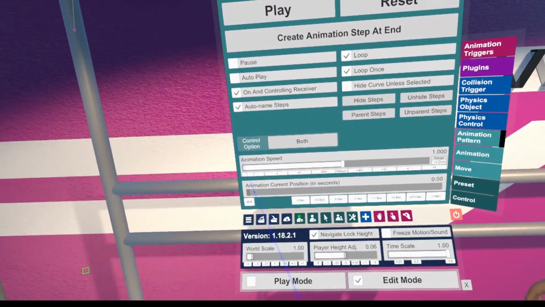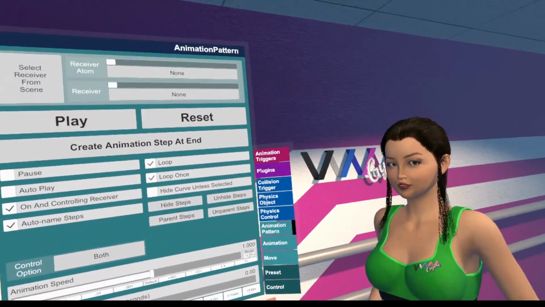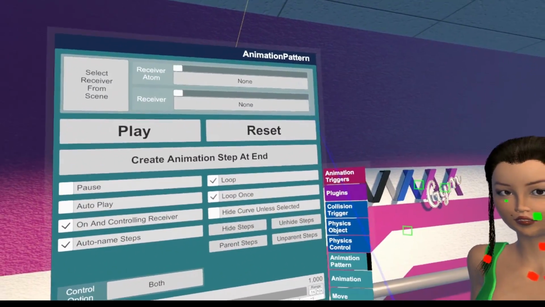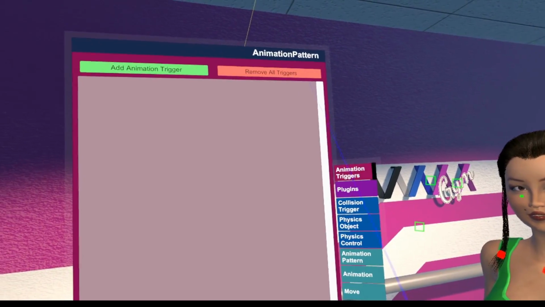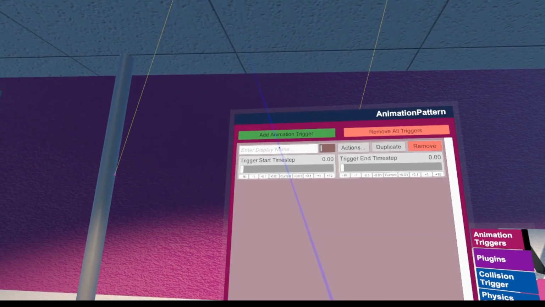The total timeline length is now 20 seconds. That should be enough. To control the character animations from here, we have to select animation triggers and then add animation trigger. Then we give it a name.